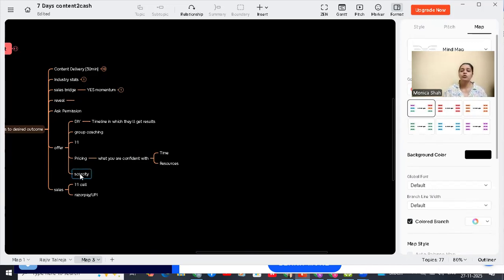Then you need to use an element of scarcity: I'm looking for only 3 people to work with because that's the capacity that I have, because I want to give personalized attention, and I want to ensure that you get the results, or so that you can do it very quickly. So depending upon what works with your niche.